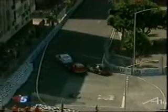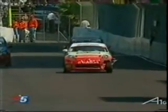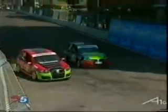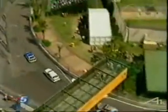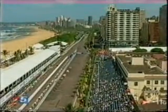Looks like Acuna's got going again, but we're watching the battle between the two Golf GTIs. It's the Webcom car on the left-hand side of Graham Nathan and the privately entered BP Golf GTI there of Heinz Bozé, who's leading. Nathan looking for a way up the inside. Is he going to be able to make it stick? No. Bozé just shuts the door and says, you're going to have to work harder than that, Graham. Graham Nathan coming from Volkswagen Polo Cup Series and now joining the GTI brigade in Class T. It's great to have so many GTIs in the Class T for this South African Bridgestone Production Car Championship.